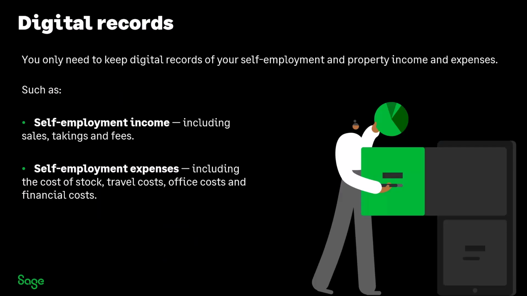So you might be wondering, well, what am I expected to record? For self-employment, it will be the likes of sales, takings, fees, costs of stock, travel, office and other financial costs. But what you might find is that you're actually already recording this information. So this part of the process may be no different for you.